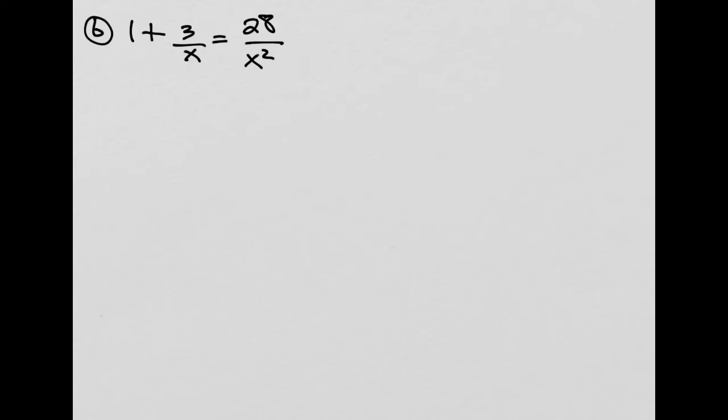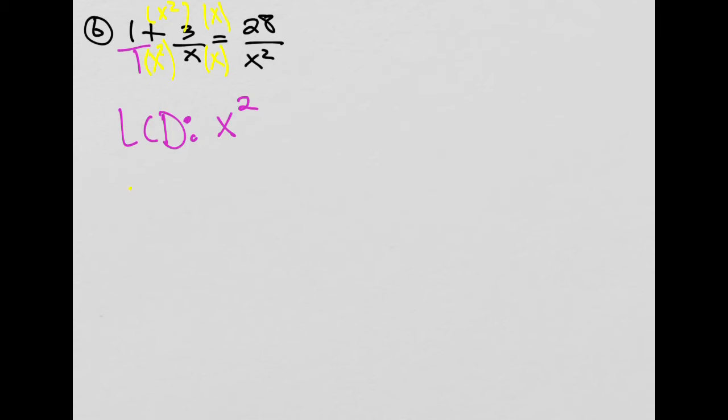So here we're going to start the same way. Put this over 1. I look at all my denominators and I cannot factor. So I need to find my least common denominator. And you want everything from the denominator. So I'm going to pick the variable with the highest exponent, which is x squared. So this one is missing an x squared. This one is missing an x.